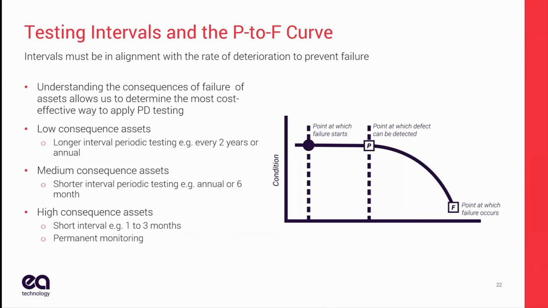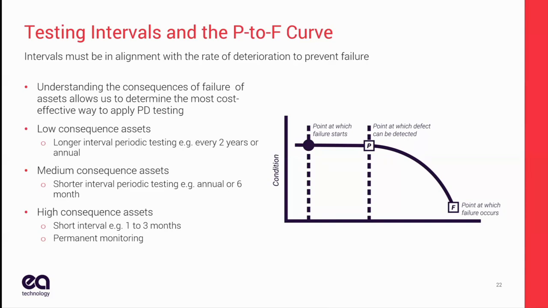It depends on your criticality. It depends on how long the PD is going to go from the start of the PD to the detection point to the point at which failure occurs. We can't always predict that because we haven't taken the system apart to see how fast it's going to progress. What we can do is look at detecting or doing surveys more frequently on critical assets.